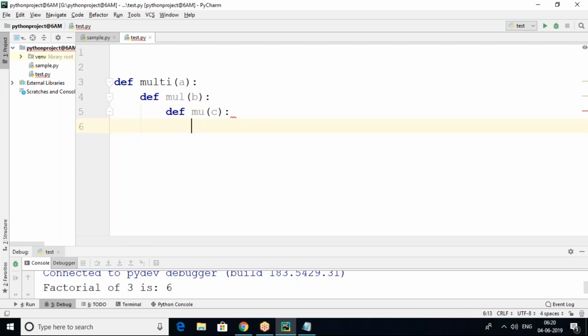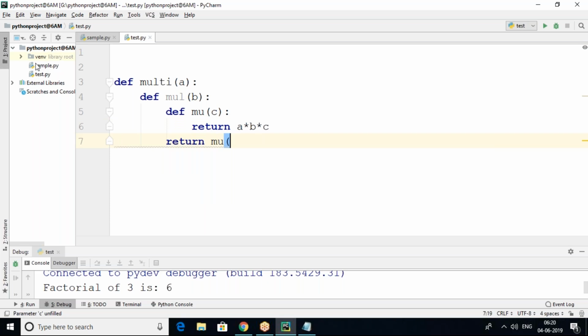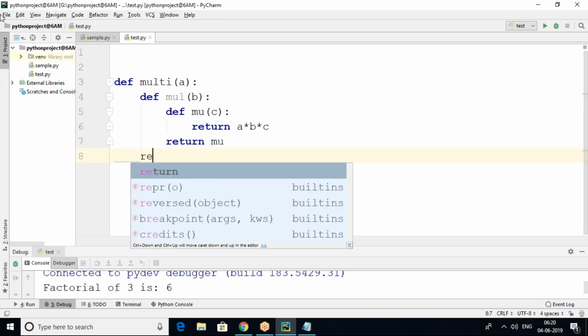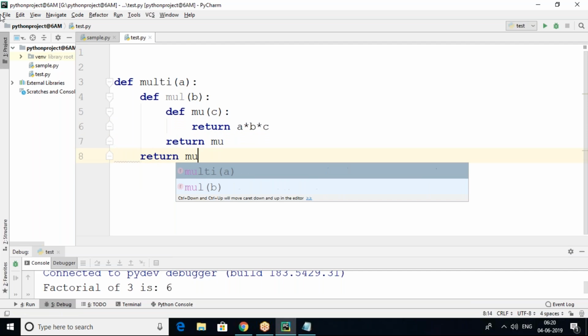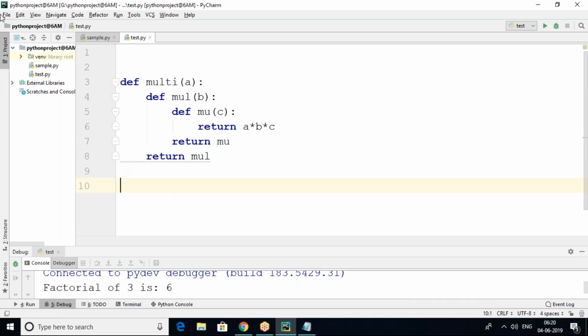We can say that. Now here I want to return a into b into c after completion of this multiply. Then after that it has to return the mul function, and after that it has to return mul. Then I don't want to return multi, because multi function I have to call it.